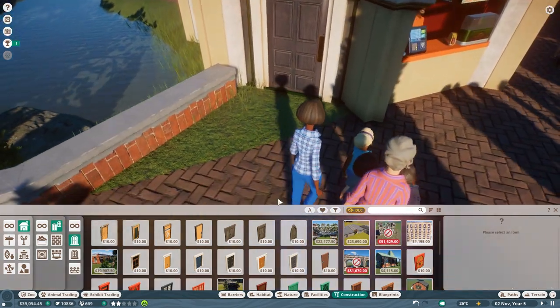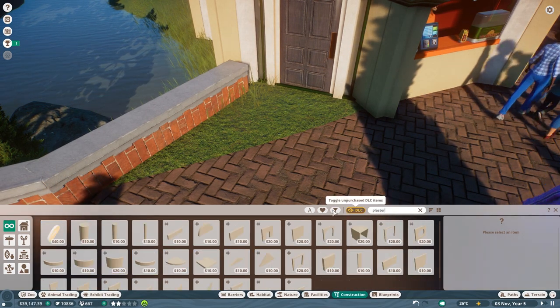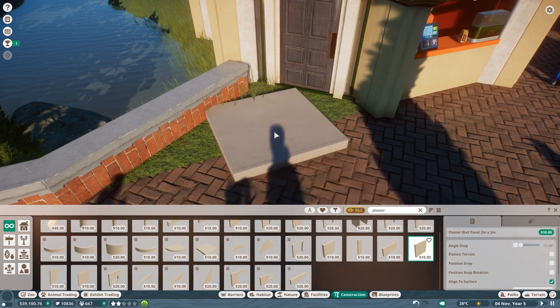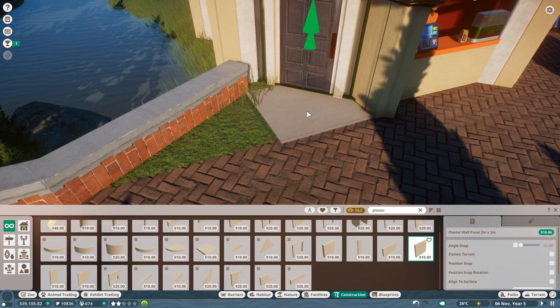And then I use my most favorite piece, which is called plaster. And we're just going to lower that one down. Just lower that down here.